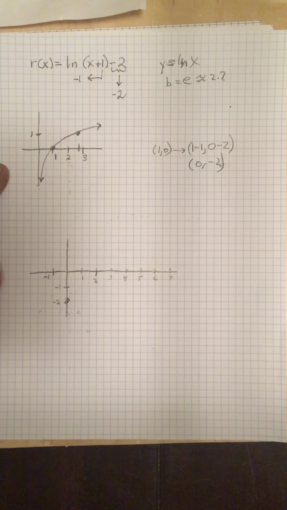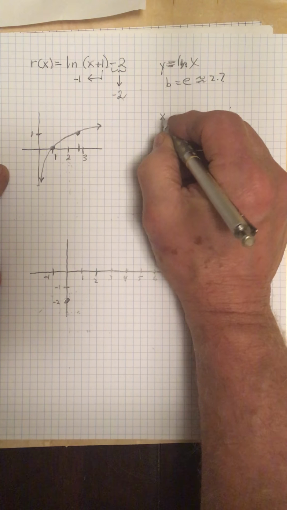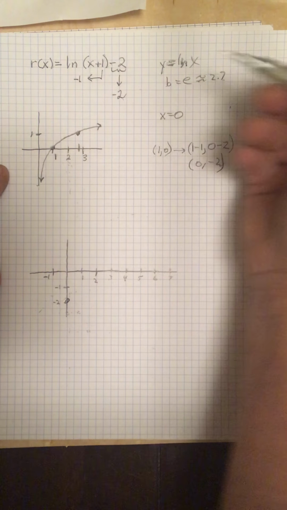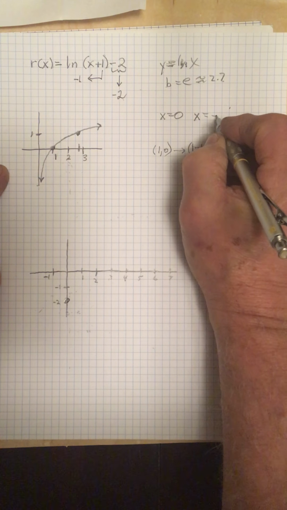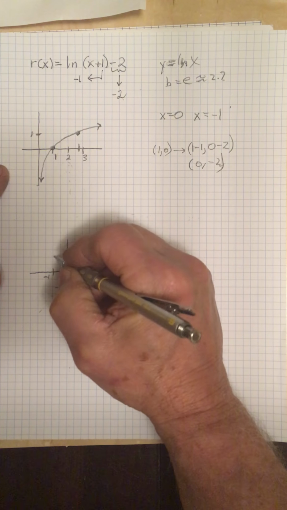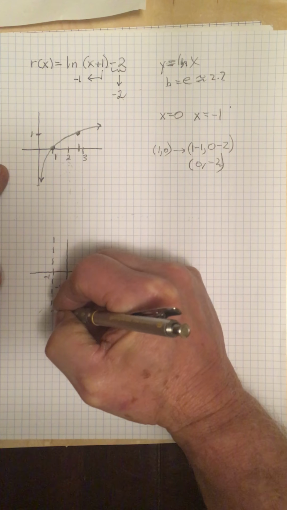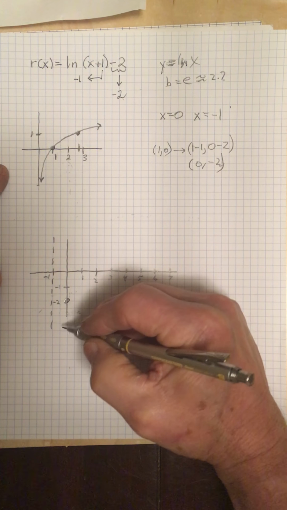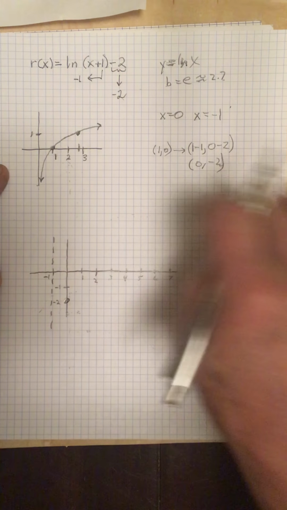Now we need to move the asymptote before we do much of anything. The asymptote was at x equals 0, or the y-axis, but x moves to the left 1, so our new asymptote moves to x equals -1. So we need to sketch that. Okay, so we know we've got something approaching this line and increasing, so we already got an idea what's happening here.